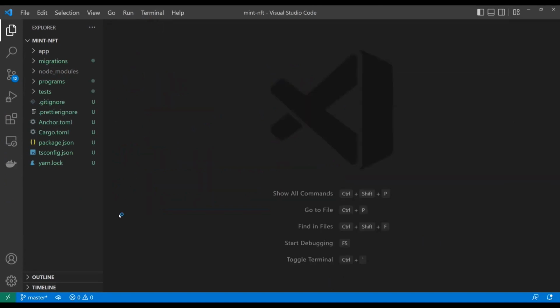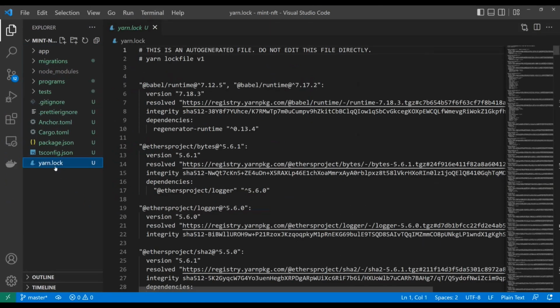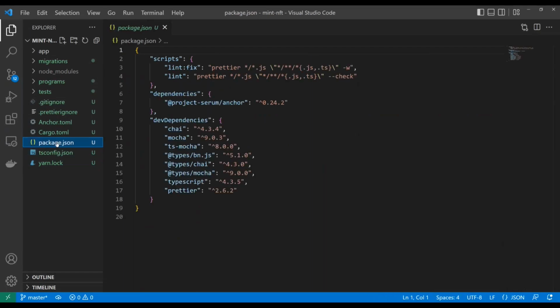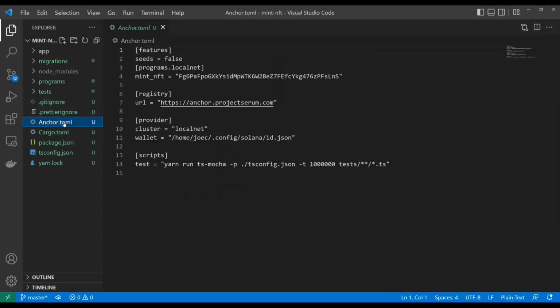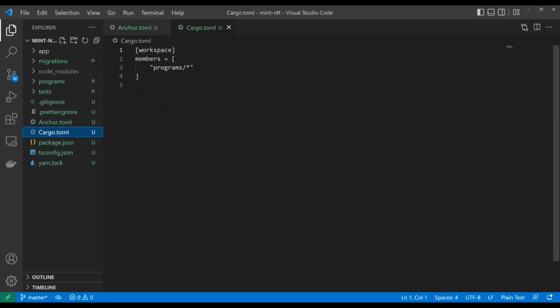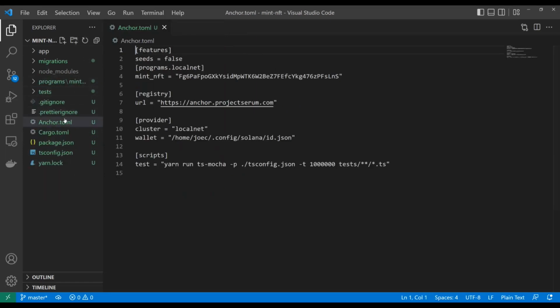So this is everything that anchor init will give you. It sets up Yarn for you. It gives you a tsconfig, your package.json. It even sets you up with some dependencies right out of the gate, including Anchor, right? And then when you're used to writing scripts here in your package.json for NPM, you instead can write them here in Anchor.toml. And we'll come back to this in a second. I just want to mention this is your cargo workspace, so you'll be able to write more programs in here, and this will pick it up. So some pretty neat stuff.